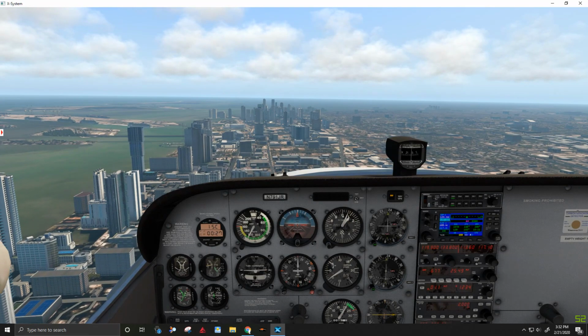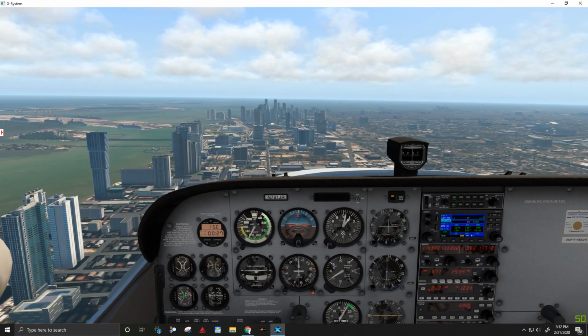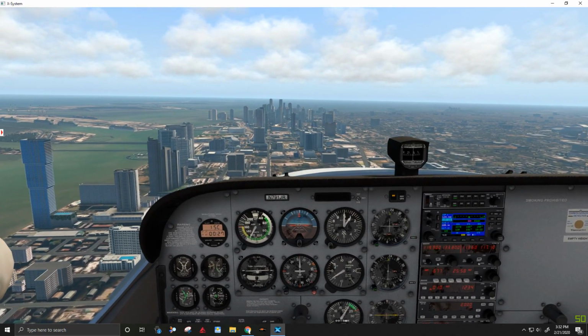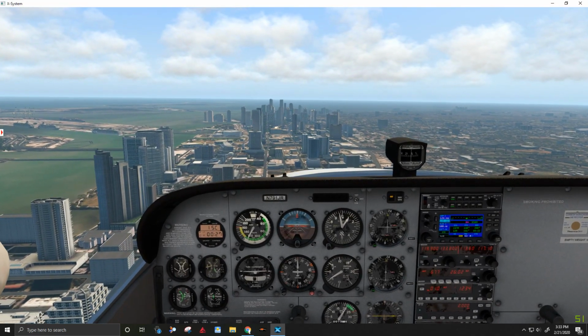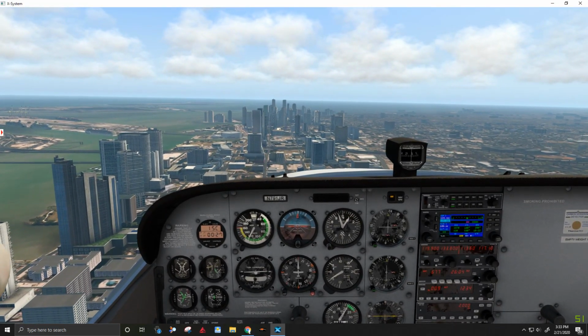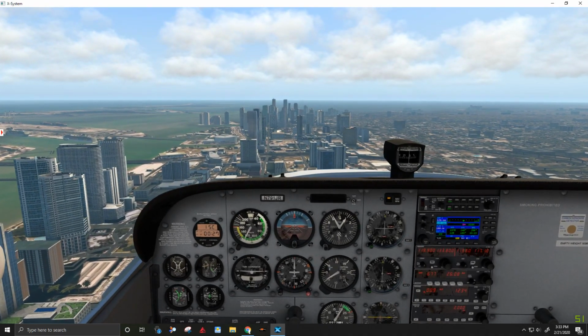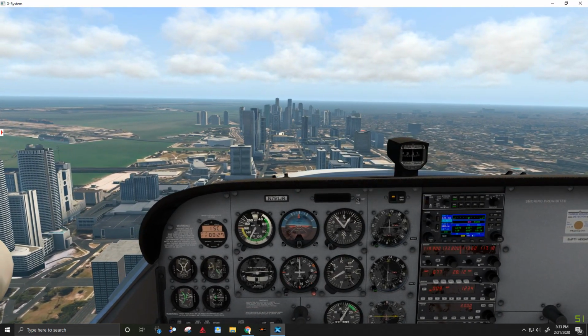So even with all that, I find that you can't bring all the settings to maximum without dropping your frame rates into the 20s or less, which in VATSIM of course is not a good thing, because then you'll get kicked off the network automatically now too. So that's why I've been trying to figure this out and trying to determine what the level of all my graphic settings and everything should be.